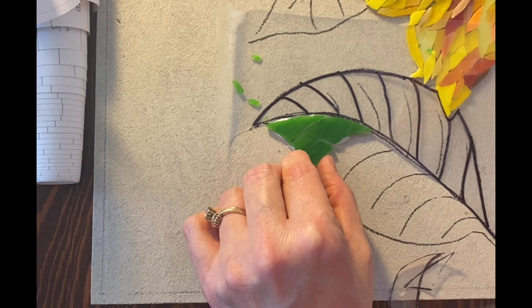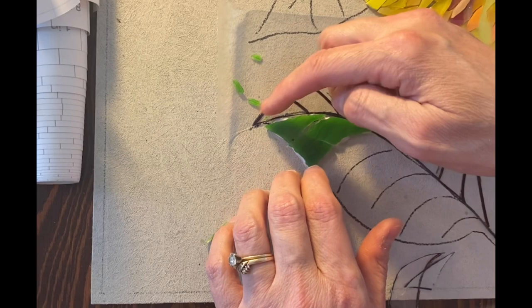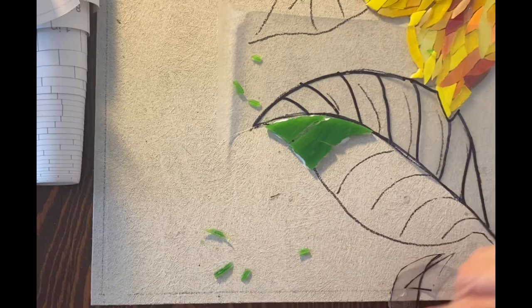Now on some of these, I might do it on this one, I have put a bit of the vein a little bit darker, so I have used an additional glass piece in the middle in some areas just to show the vein that's going down the main part of the leaf. And that's it.